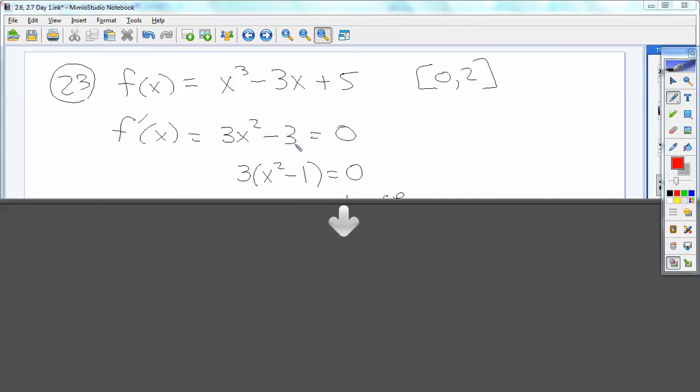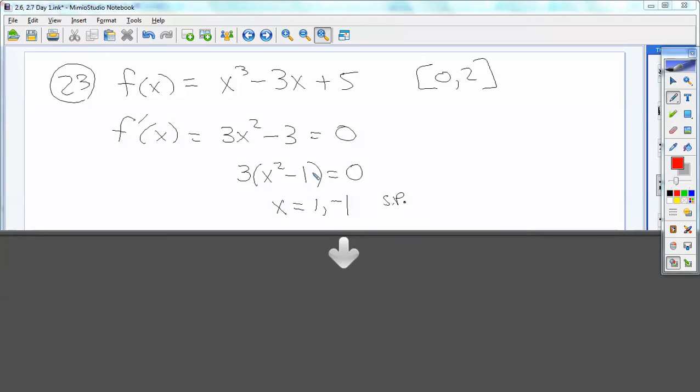This is why we have to be able to solve equations, right? Like we practiced on our worksheet today. So I factored out a 3, which I wouldn't have had to, but that's going to be plus or minus 1. You can't forget the plus or minus. You could have added the 3 over, divided by 3, and got x squared equals 1. Square root it, but remember you get plus or minus then. Okay, so we got two stationary points.